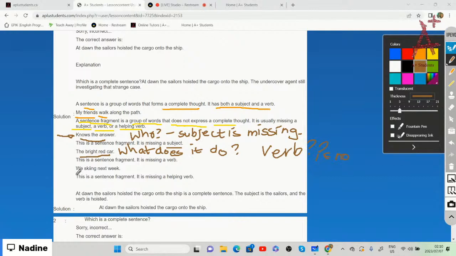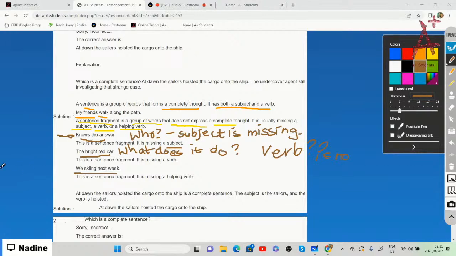Okay, our next one. We skiing next week. "We skiing" does not make sense, right? So as much as there's a subject, and there's a verb, it is missing something else.